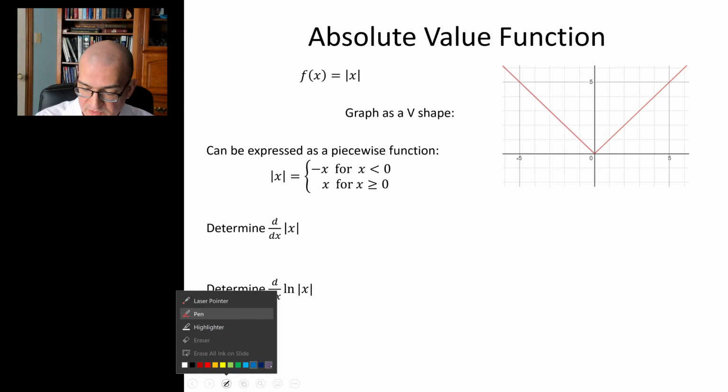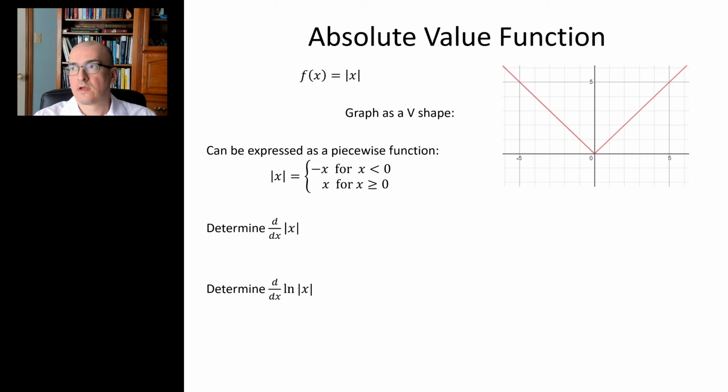The list of potential functions that we could work with is enormous. But an important one that we haven't talked about much is the absolute value function, absolute value of x. Absolute value of x has a v shape. And if we think about this v shape in terms of a piecewise function, the left-hand side of the v shape is a straight line with a slope of -1, and that straight line goes through 0, 0, the origin.